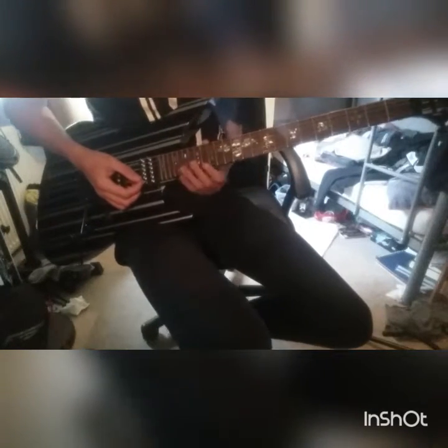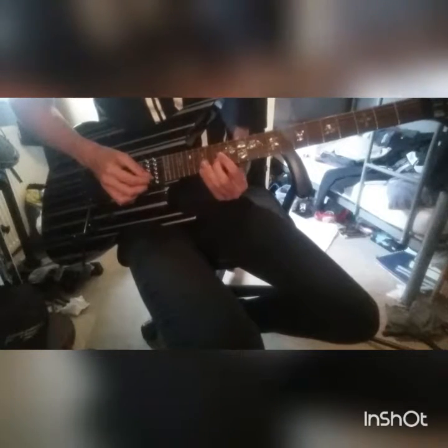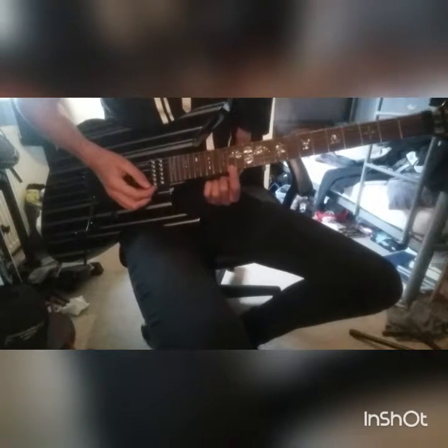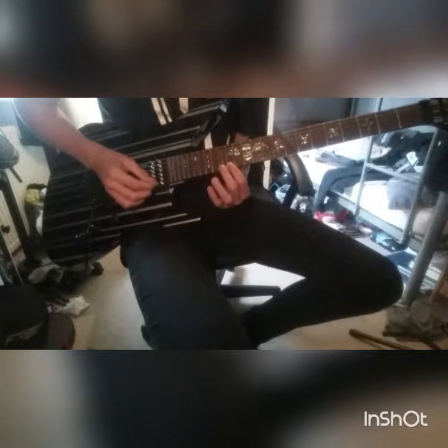We're just hitting 15 on the B. So it's 15 B, then 17 twice on the B, then 19 twice, then hitting 17 twice on the E string. Then we go down to the 14th fret, hitting 14-15 — it's paused. We're going to do that twice. And here's where the little legato lick comes in, using the 17th, 15th, and 14th fret, and 17-15 on B.